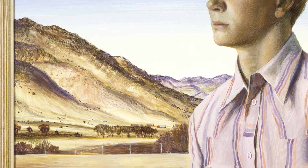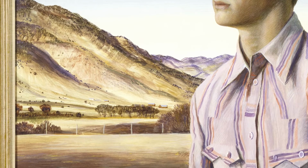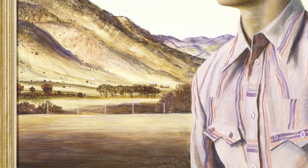He was well known for his portraits, and he painted a lot of landscapes, a lot of Hondo Valley landscapes. One of the things that he said about painting subjects is he preferred people who were affected by the sun and by the wind, which of course is an omnipresent New Mexico phenomenon. So he painted his ranch hands, he painted people who lived on adjoining ranches, and it's very clear from looking at a Peter Hurd painting that he loved New Mexico and had a very deep knowledge of it. And so I think Peter Hurd is one of the treasures of New Mexico painting.